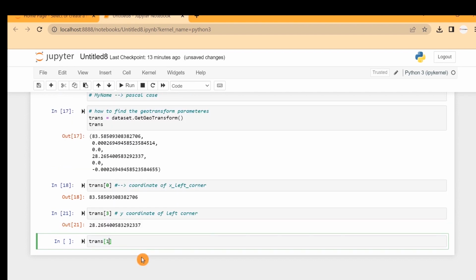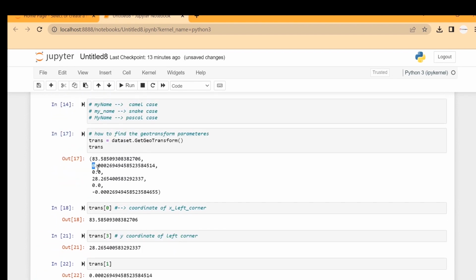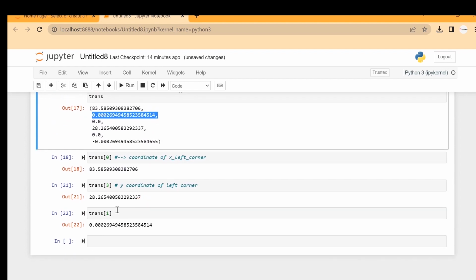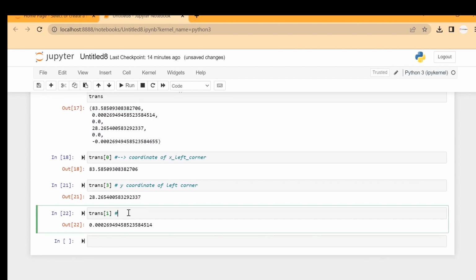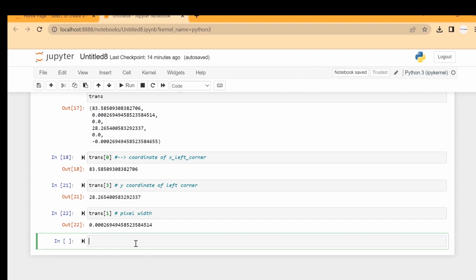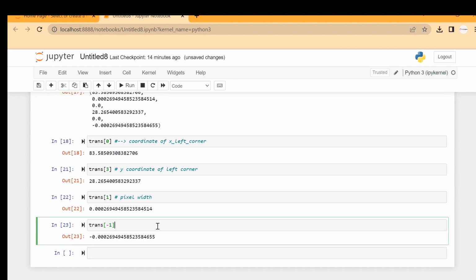So trans of 1, which is this one, provides you the pixel width. So this is the width of each pixel. And if you take trans of -1, which is the last index, this will provide you the pixel height, which is negative of course.